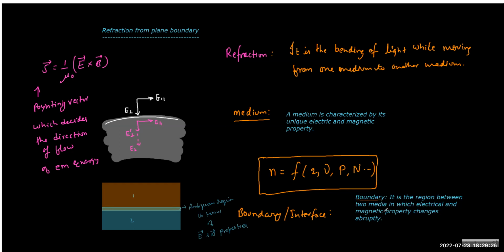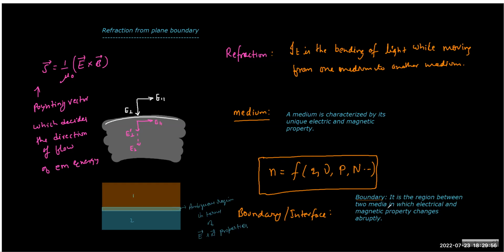So these are definitions. A medium is not just like air, water, and whatever. A medium is a composition of molecules. Generally, we assume the composition is homogeneous, and a homogeneous composition will also refer to the homogeneity of the properties, and the homogeneity of properties will also manifest that the refractive index is constant.